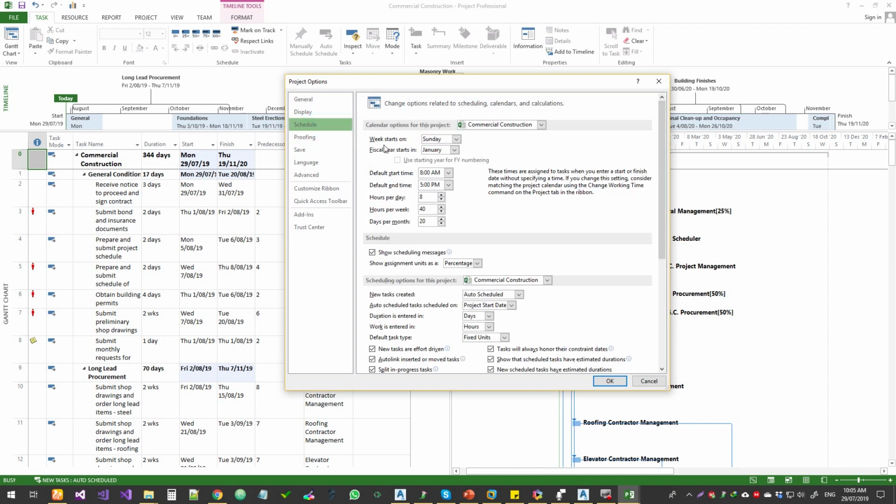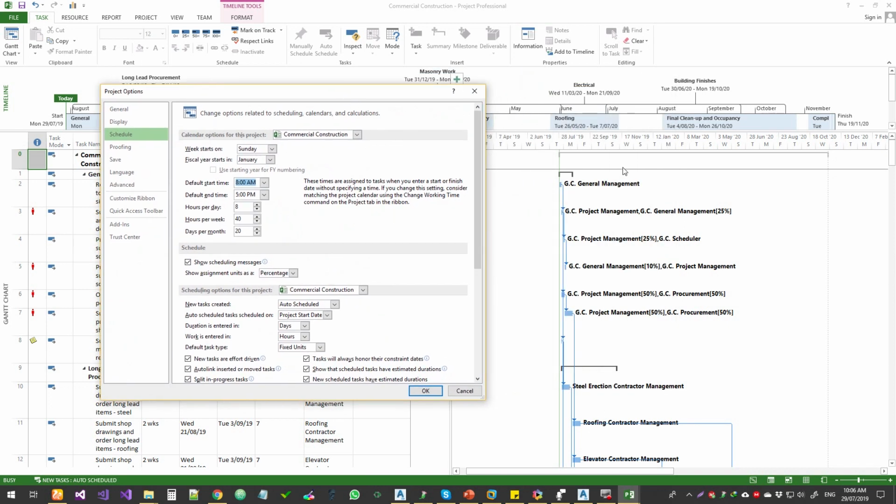And then the schedule. The start of the week is Sunday, so if you want it to be Monday or any other day, you can change it. Your fiscal year is January. If you want to put it to July, or whatever the fiscal year of your country is, you can change that. And start time: by default, this will apply as an overall setting. This is not a hard constraint, just remember, because we are not actually defining the company calendar or the project level calendar. We are only setting a start time, so that when you look at it up here, and also when you're assigning resources, if the resource doesn't have any start time or calendar specified to them, it will take it from here.